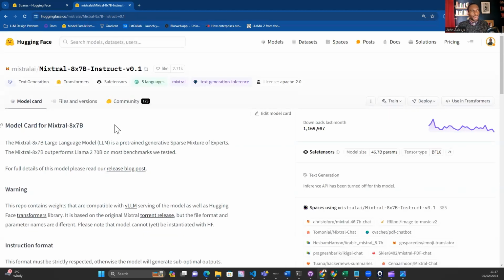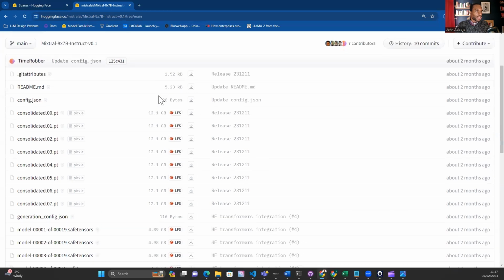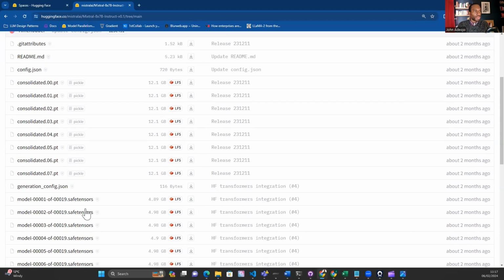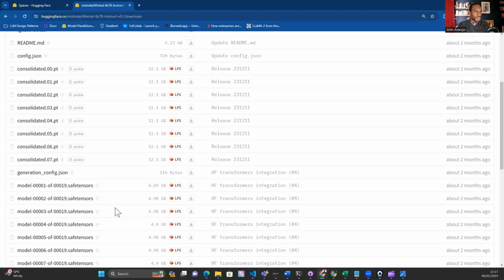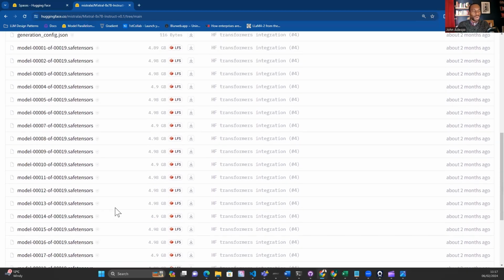The other thing to bear in mind here is that Hugging Face actually gives you the ability to download the model files themselves. We can see this by navigating to files and versions. And what you can see here is the actual model files. What you see here where it says model 01 of 19 is actually a file that contains the model weights. And there's 19 of these files because we're dealing with quite a large model here. So you can download all of these onto your own computer, and you have those as your own. They're yours. Nobody can change them.